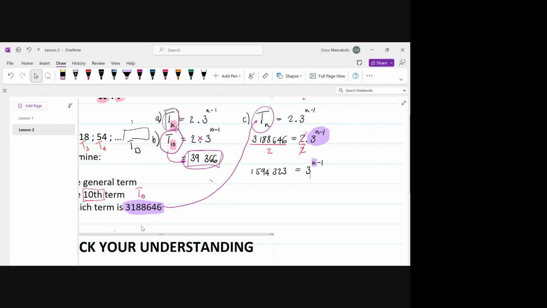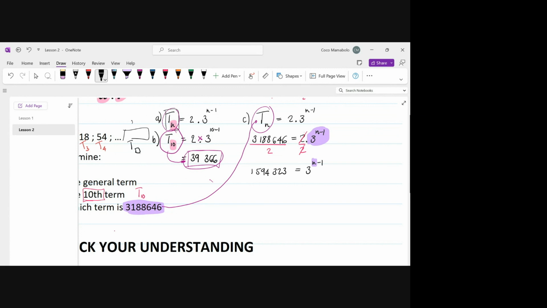So what are we going to do with this 1,594,323? I'm going to pick up my trusty calculator, because thank the Lord we are in grade 10 and we don't need to prime factorize. We enter the number, click equals, shift fact. Then you tell me what your calculator says. That's exactly what the calculator says. Keep going, guys.